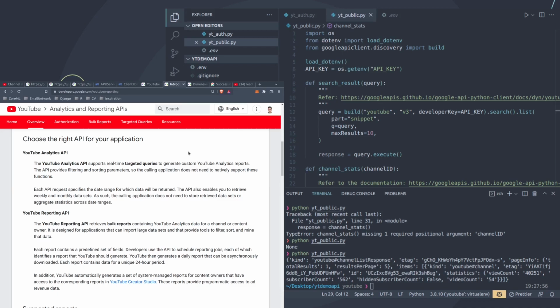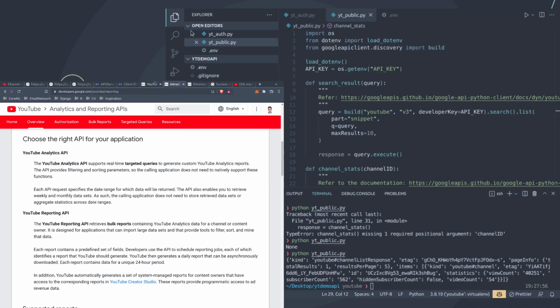Those include any kind of private data, things like the comments that you hid, or things that you flagged, or private unpublished videos. All of those things are going to be returned if you make the query. So the YouTube Analytics API is really suitable for that kind of task. You also don't have to build your own filtering process, because with the API you can specify the date range for which data will be returned, and retrieve weekly or monthly data sets. So you don't have to store them and then aggregate them using SQLite in the backend. You can have all of those returned by the Analytics API.